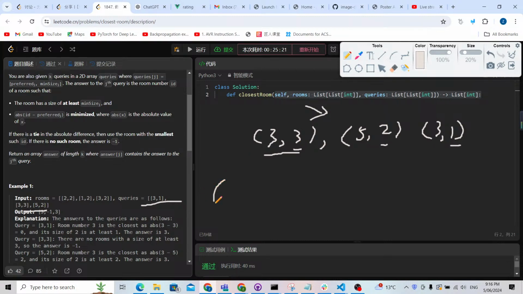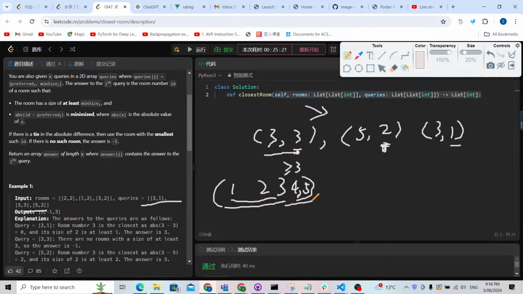So this means inside the container, we're gonna put some IDs like 1, 2, 3. If this 3 is okay, then for the next room, if it is a 2, it means the minimum size is smaller. But this 1, 2 has already met the condition. We just need to add some numbers, maybe 4 and 5. This 1, 2, 3 already meets the condition because for 1, 2, 3, the minimum size is more than and equal to 3. Currently, we are going to check the minimum size more than and equal to 2.